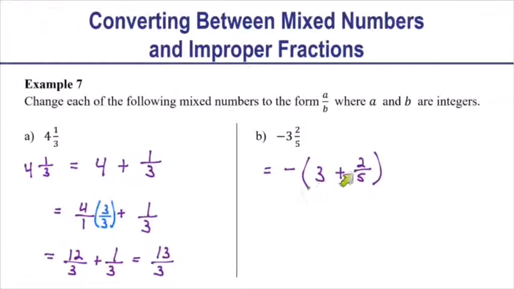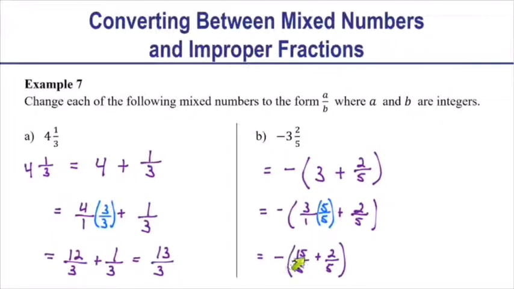Okay, here we have an integer plus a fraction. So we'll need this integer to become a fraction. And now if the denominators are 1 and 5, what's a number that 1 and 5 can both go into? Of course, they can both go into 5. So we'll need this denominator to become 5. So we'll multiply this by 5 over 5. And that's going to give us, inside the parentheses, 15 over 5 plus 2 over 5. 3 times 5 is 15, 1 times 5 is 5.